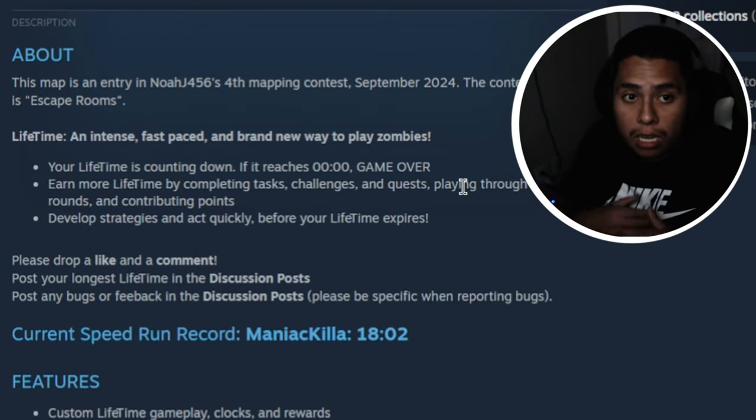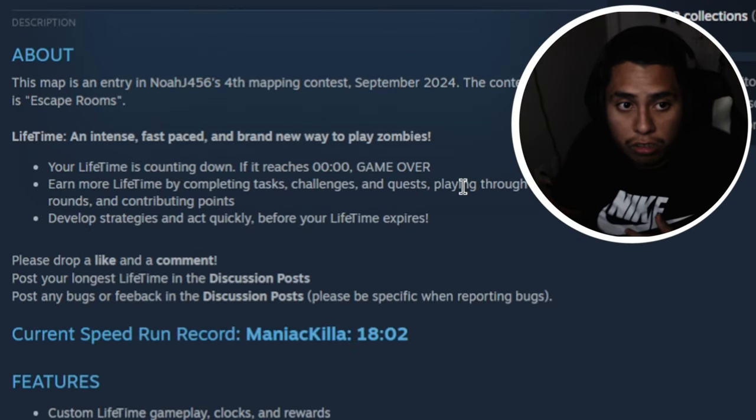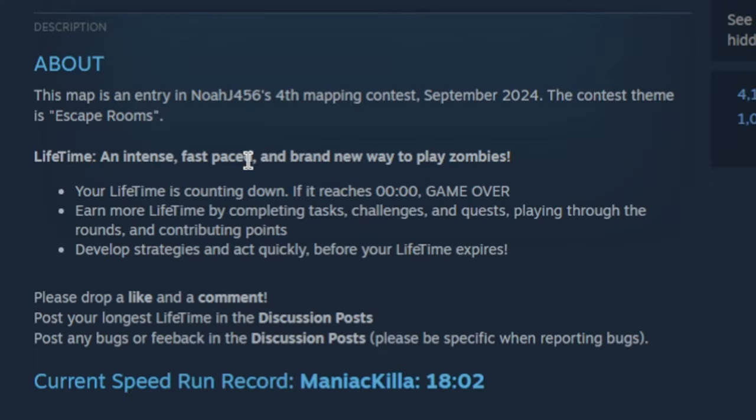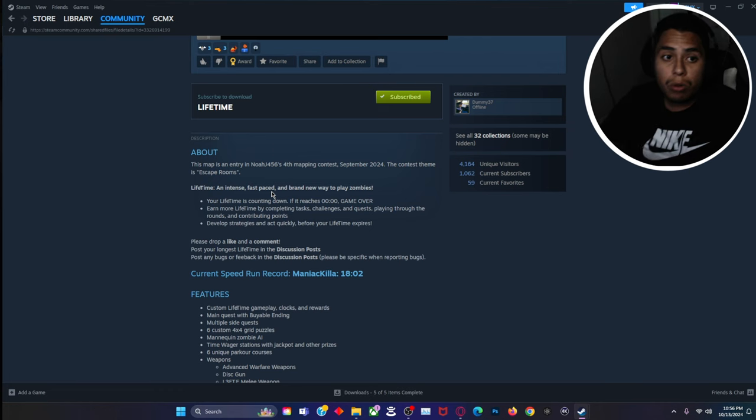So we literally gotta buy doors or do meta quest challenges, like do the box and that, and try to find power, try to find everything to complete this game. That's what it's literally talking about. Develop strategy and act quickly before your lifetime expires. So yeah, you better act quickly. You gotta be smart. You gotta look at the time up there, because if you don't, your time's gonna be out and you're gonna be cooked.